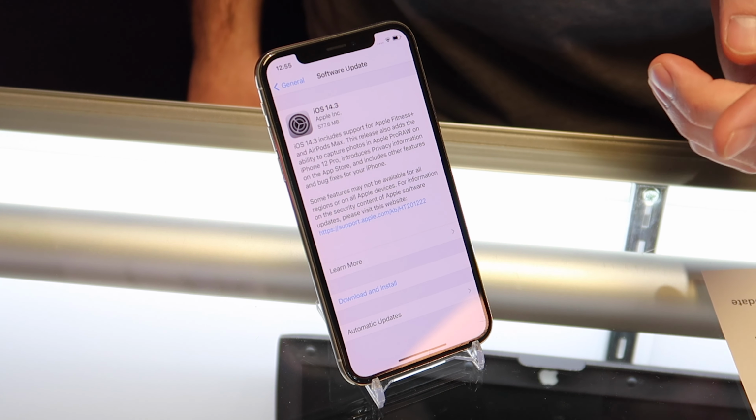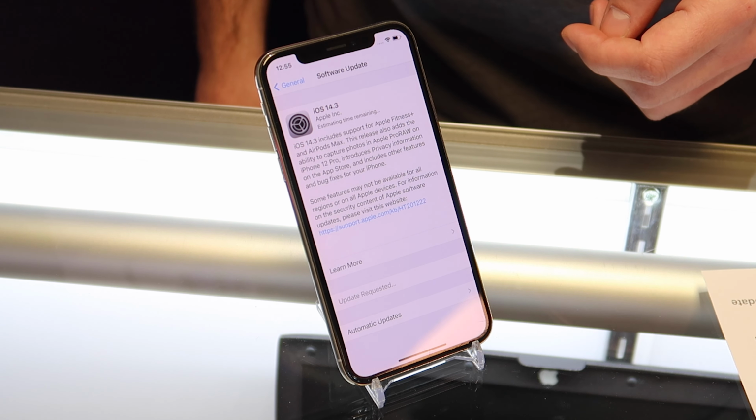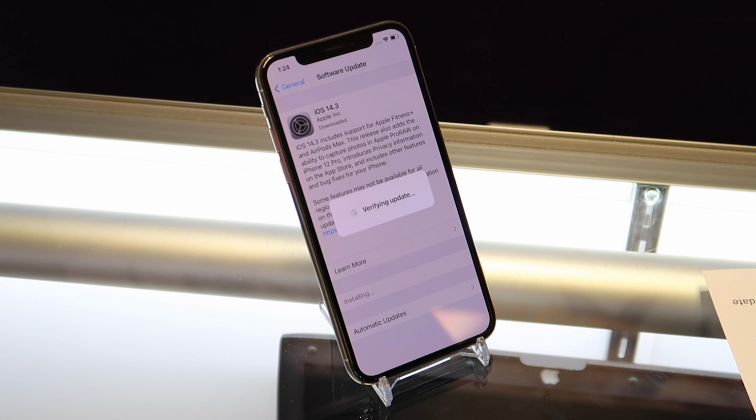If updates are available, you will be prompted to install the updates or download them. After the update is downloaded onto your device, you will want to make sure that you have plenty of battery on your phone and also that it is connected to a charger to ensure that you do not have any issues installing the update. This is especially necessary for updates that are very large, so it is a good idea to connect to a charger for software updates on your iPhone.